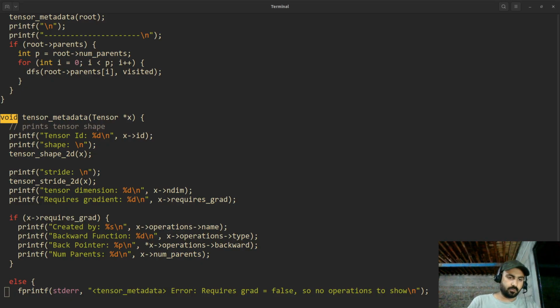And one more thing that I want to do is tensor.c void, and I think I should come over here and not dereference this. I don't even need this. So tensor dimension, tensor gradient, leaf node. This is a leaf node, and once the operations are true, that means that it's a derived tensor. So if it's a derived tensor, then it will print the operation that is used creating that tensor and its parents. So this is also a leaf node, this is also a leaf node, and it has two parents.